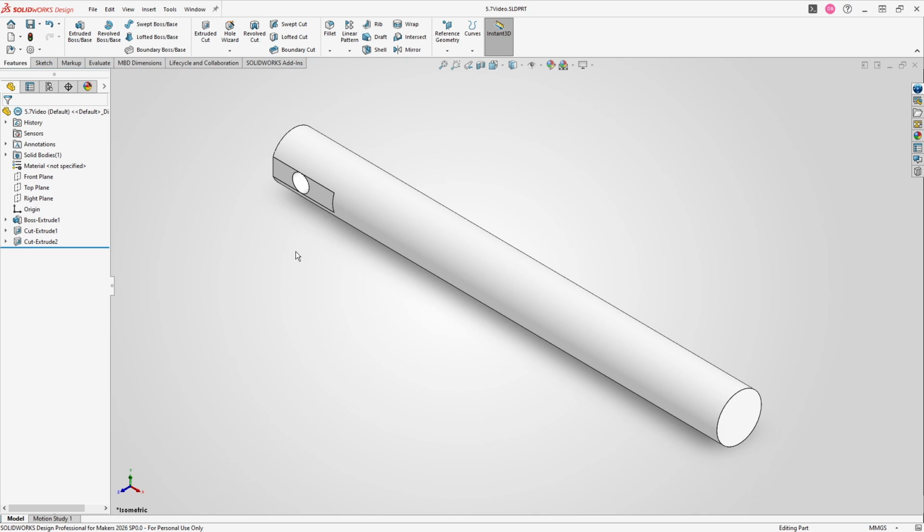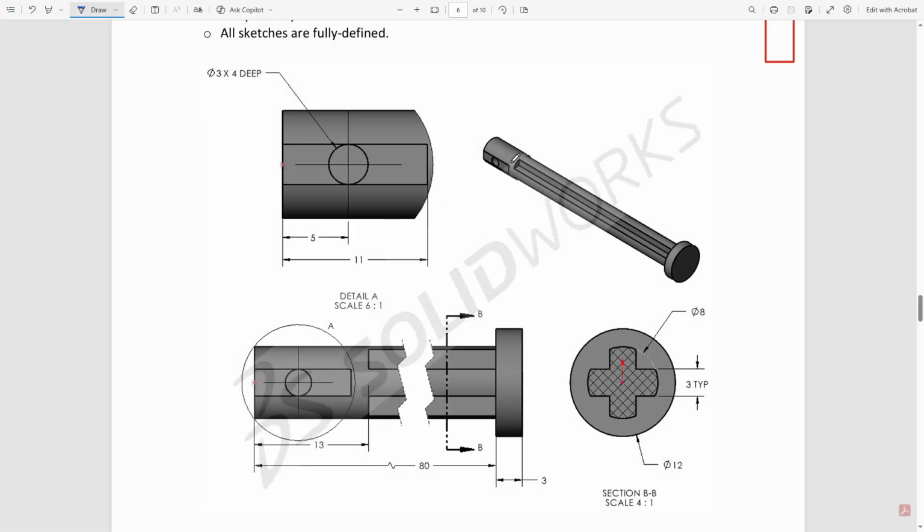Now, one tricky thing that I didn't really notice until after I had been working on this is that it doesn't actually say anywhere that there's another one of these cuts on the other side. And in fact, if you did that, then this hole here would go all the way through the shape because it's 4 millimeters deep. And then if you had another one 4 millimeters deep on the other side, those two cuts would meet, and you'd have an 8 millimeter cut, which is exactly the diameter of this circle.